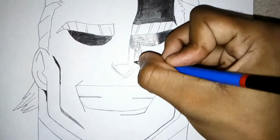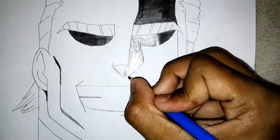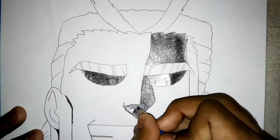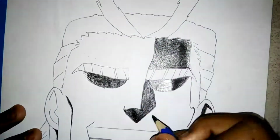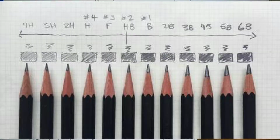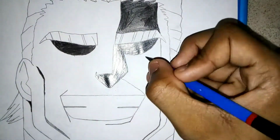Now tip number 3 is to vary the pressure of your pencil. Now I'm sure all professional artists or people who are good at shading, they know that if you push harder on your pencil or shade harder, you can get a darker color than its actual value. And if you let up, you can get a lighter color. So by trying this technique, you can see that you don't need a lot of pencils to create some good quality art. You can just push harder to make it darker and let up to make it lighter.